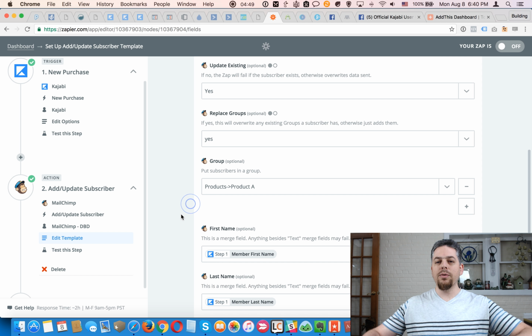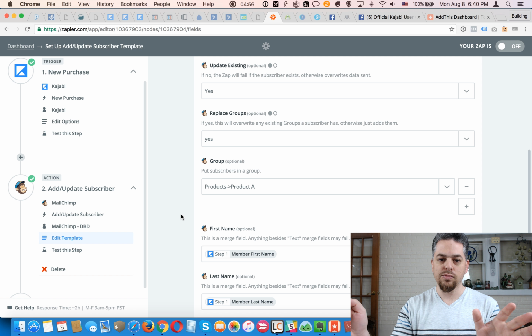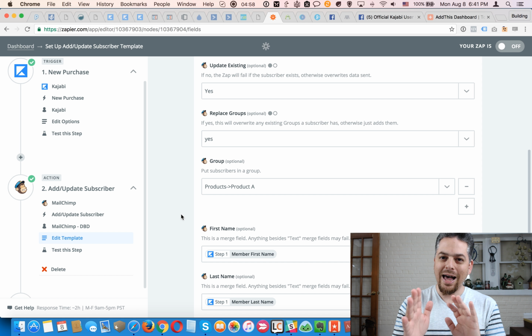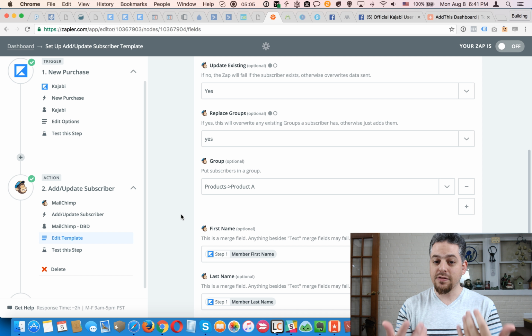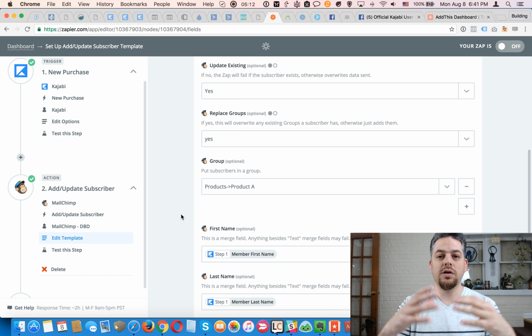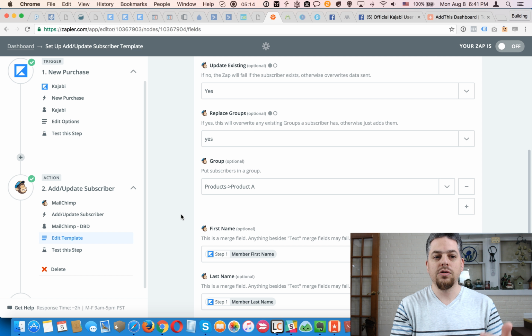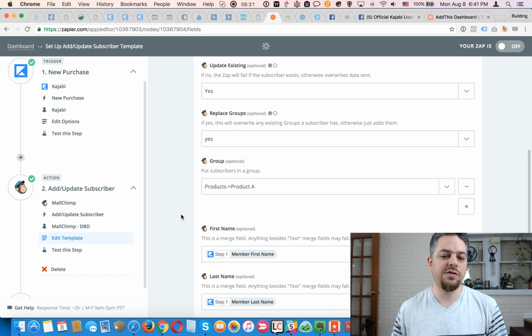That way, when you go to send MailChimp campaigns or when you have automations, you can segment people based on their groups. It's kind of like tagging in ActiveCampaign or Drip or Infusionsoft or Ontraport, but it's not as robust as tagging. At least it helps you to segment your users better than just dumping them all onto the same list, or worse, creating like 20 lists. You could just simply create a group within your overall main list.